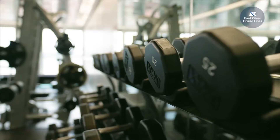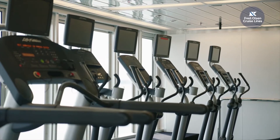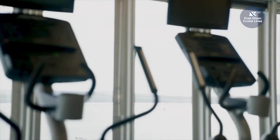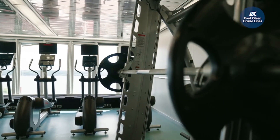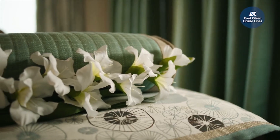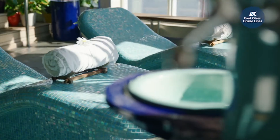Here we are in the Atlantis Spa and Fitness Centre, located on Deck 8 forward — what a room with a view it is. With all the machines, weights and classes, there's no real reason you shouldn't be able to work off a little bit of that lovely food. On our port side we have our hair salon, and on the starboard side you'll pass a number of treatment rooms to get to the retreat, which features dry and steam rooms with aromatherapy and heated ceramic lounges.